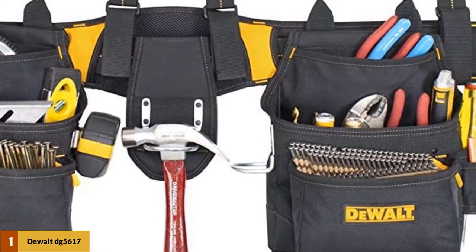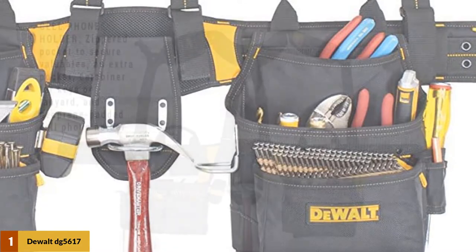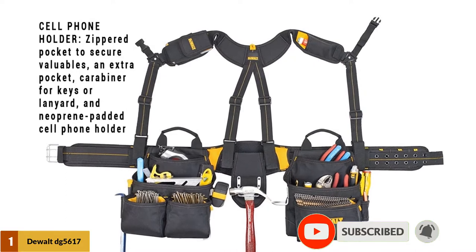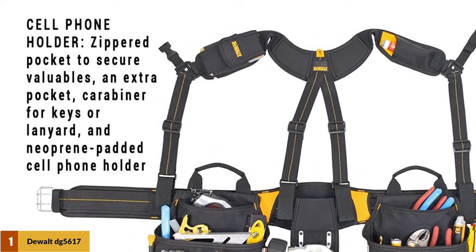It is good to know that there are slots for nail sets, pencils, parts, and so on. Due to the smart zipper design, workers are able to bend and move freely. This comfortable product is an excellent choice. In order to bring a pleasant touch to people, the company added soft padding on the tool belt. The fair weight distribution feature of the item also contributes to its optimal comfort.